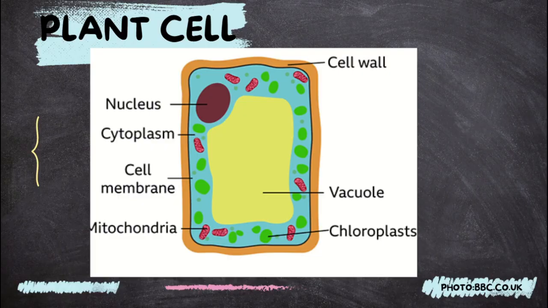And then our mitochondria, very, very important. Still the powerhouse, still supplies energy for the cell, and it's basically scattered all around the cell, because you know that the plant carries out a lot of activities. And then we have our chloroplast. So basically, the cell wall, the chloroplast, and also the vacuole in the plant cell are three things that we need to take note of specifically.